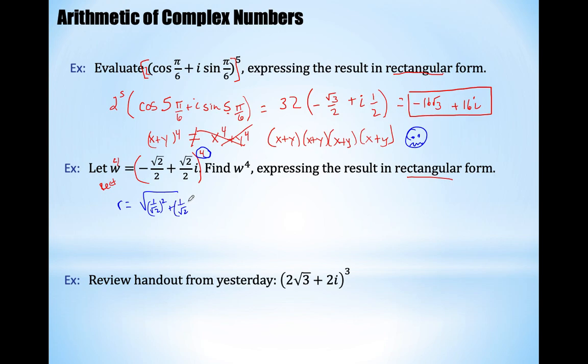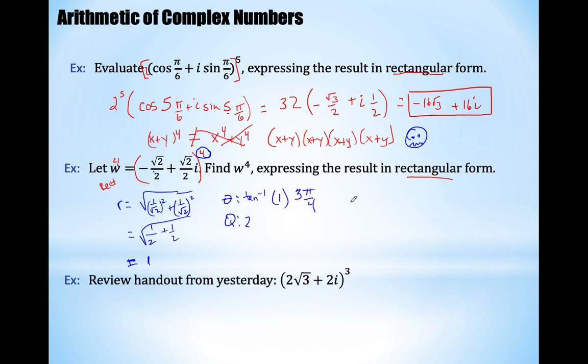I like to use this form here. I think it makes my math easier, which is 1/2 plus 1/2, but that's 1. So my radius is equal to 1. And then I need to worry about what quadrant I'm in. Negative x, positive y is quadrant 2. So the inverse tangent of 1 is pi over 4, and I want to be in the second quadrant, so that is 3 pi over 4.